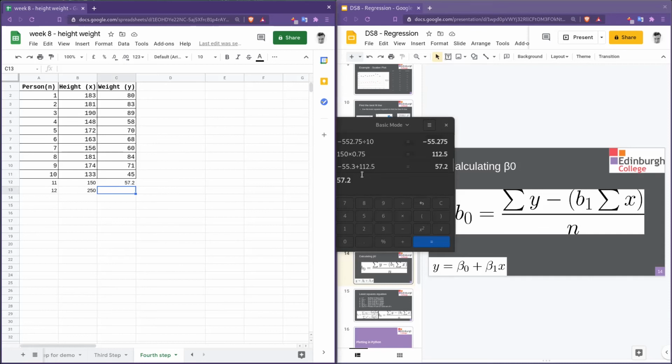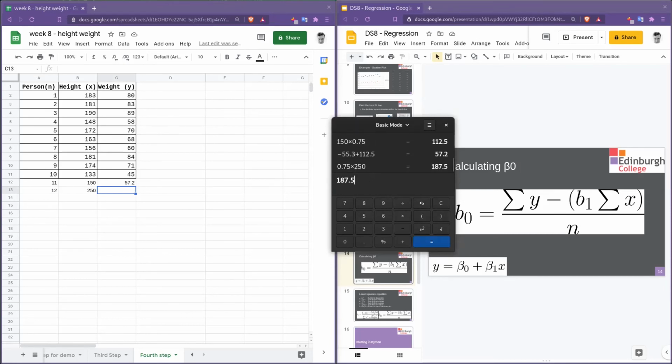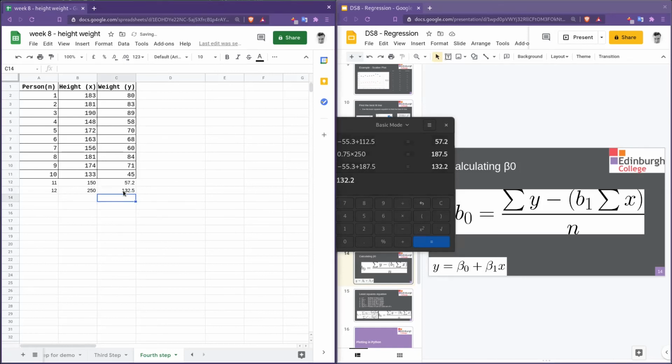So first of all, we'll do 0.75 times 250 to get the value on the end there. So it's 187.5. And then it's just minus 55.3 plus 187.5. And that value is what we have in y. So based on the data we have, we can predict that their weight would be 132.5 kilograms if they were 250 centimeters tall.